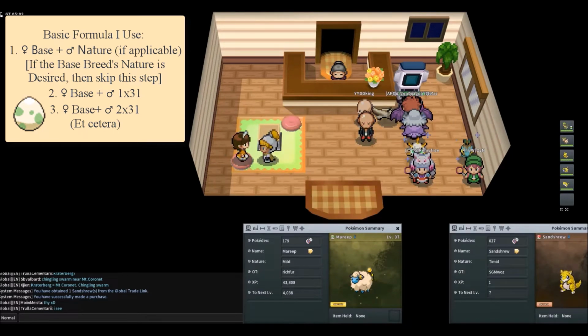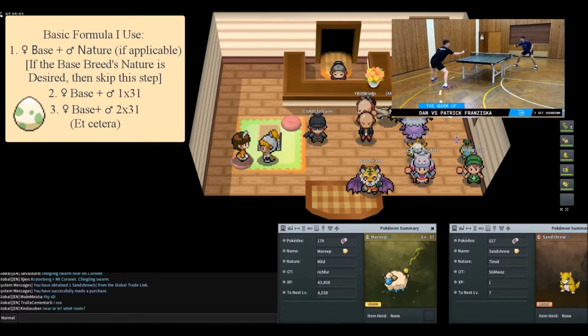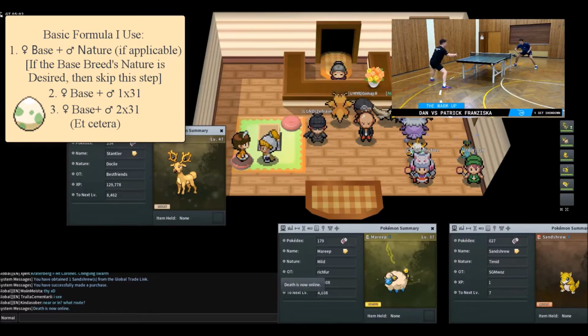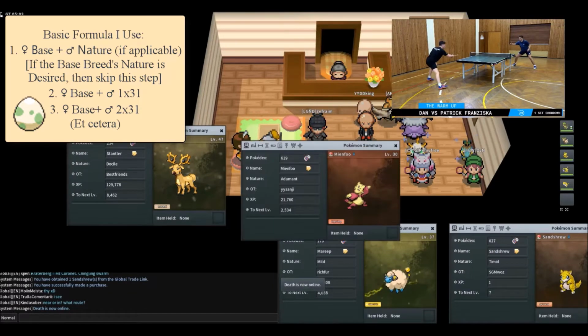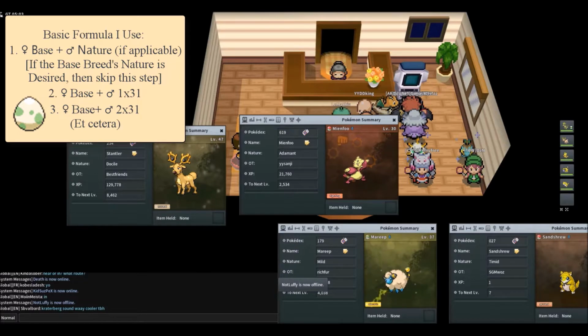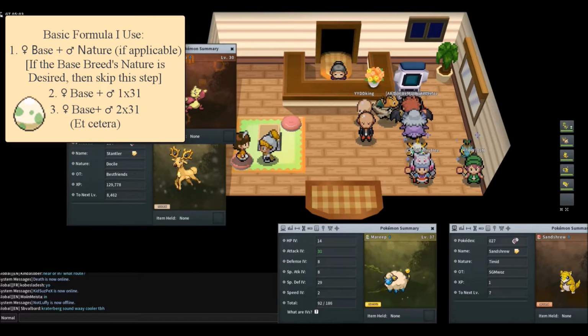Now, I like to use the analogy of ping pong. So essentially what I like to do is I like to first give the Stantler its nature, then we do Adamant, right, with the Everstone, which we're going to have to buy 3 of those, and I can buy those momentarily. And then we need to get the Power Bracer and the Power Anklet to transfer the stats.